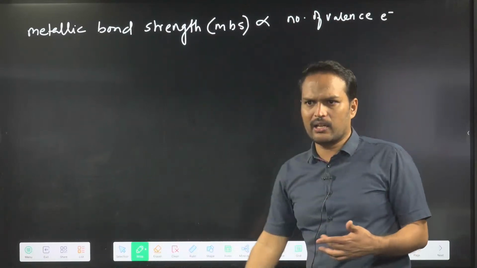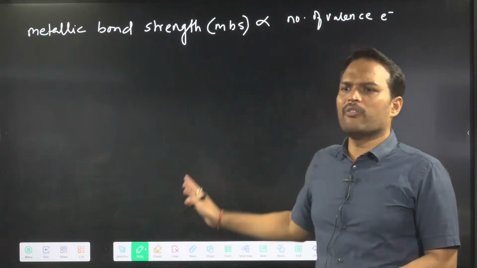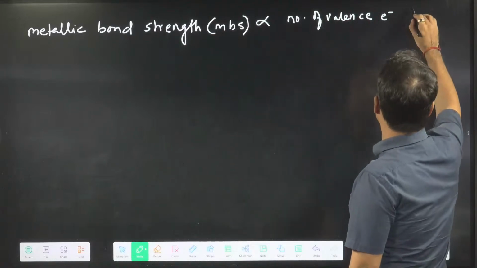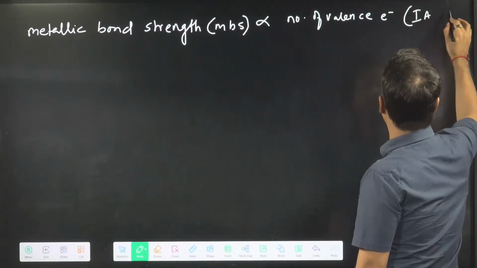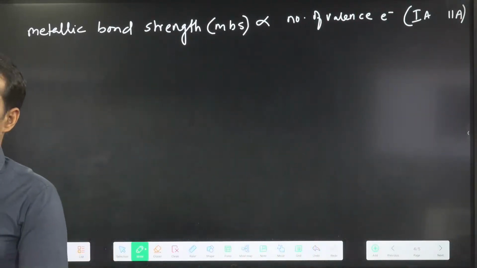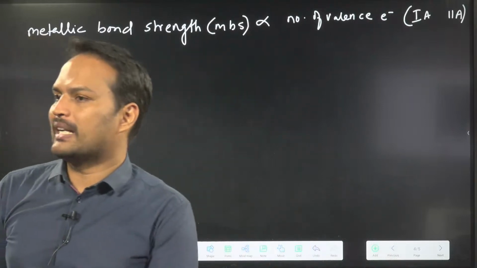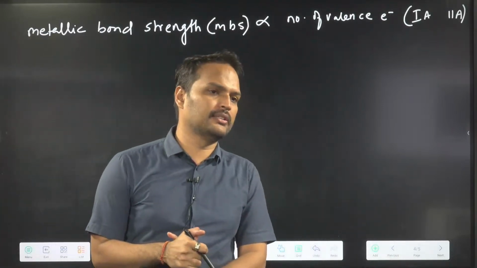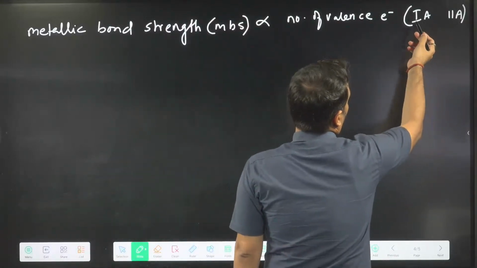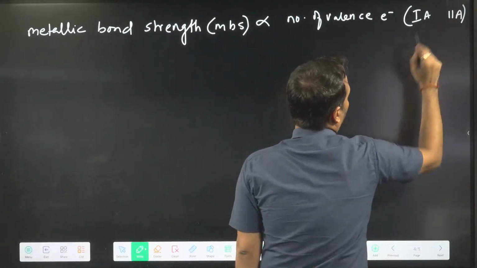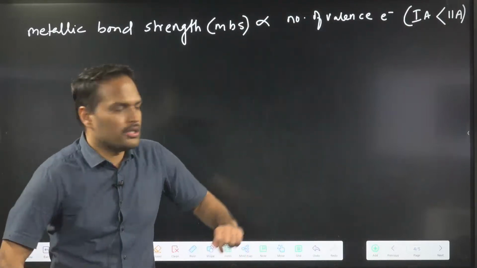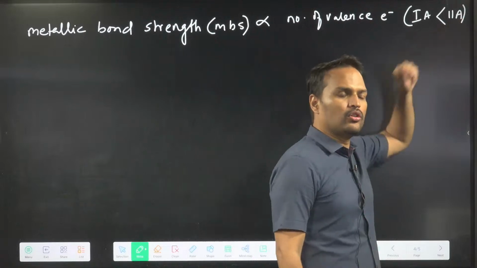Achha, many reasons are there. One more is there. Now we are discussing with respect to only s block. So number of valence electrons. According to this, who should have more metallic bond strength? Can you tell? Jaldi batao. So you will say, sir, group 1 having 1 valence electron, group 2 having 2 valence electrons, so this is more. Clear? So now you see that metallic bond strength is more in group 2.